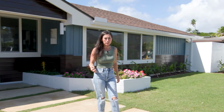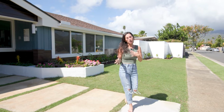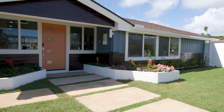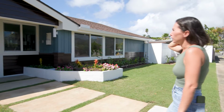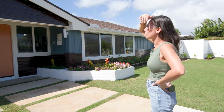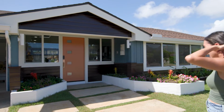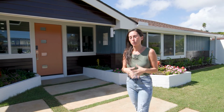But my inspo for this house was actually off of Kevion's Instagram page. There was an exterior of a home and I was like, oh my God, I love that. It had this rich brown wood exterior, and then it had this blue finish. So I just ran with it, and it worked well because there was a dark roof as existing, and then we added this peak for some dimension off the front. Otherwise it was very flat, and it added that more coastal contemporary vibe. Before, it really looked mid-century, and that just wasn't what I was going for.